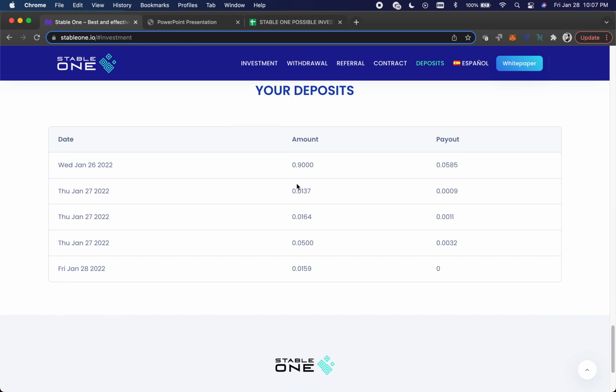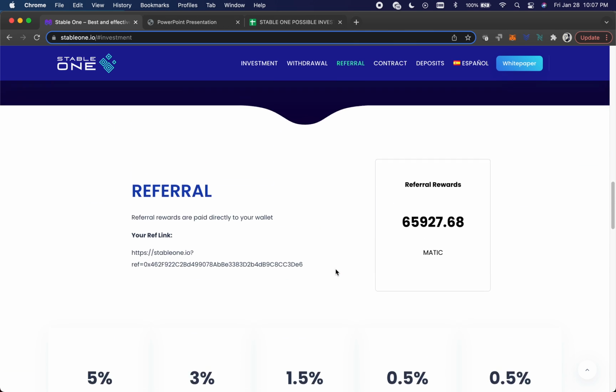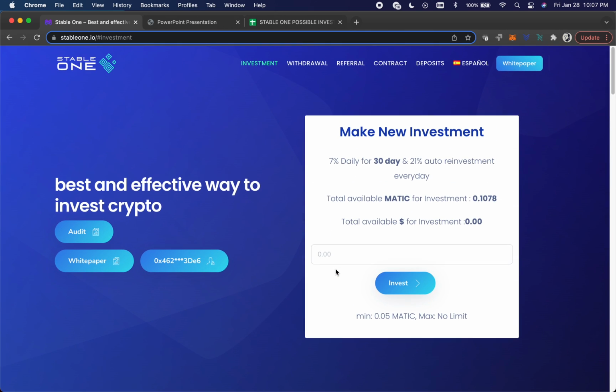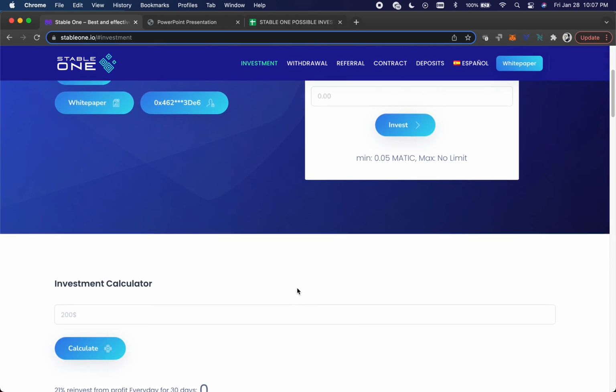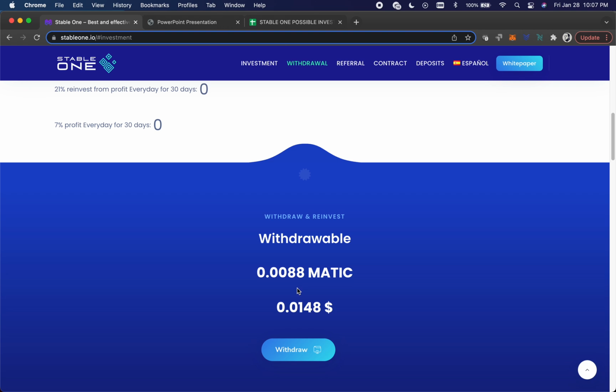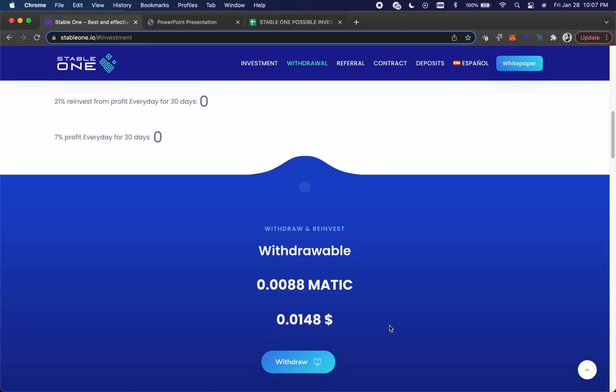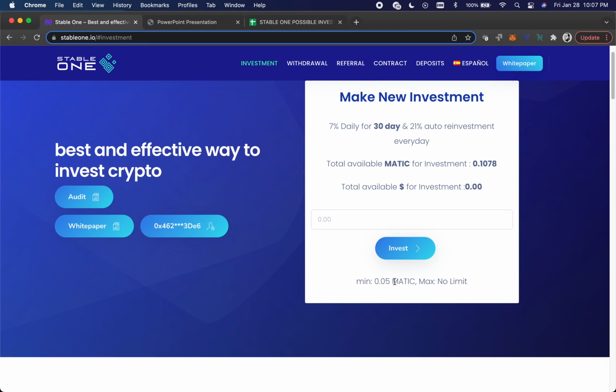Down here, it'll show your deposits. It'll show your deposit, and also any reinvestments from bonuses or withdrawals that you get will be put down here. Yeah, so that's the interface. It's very simple. It's either you invest, or you decide when to take your 21% bonus and when to withdraw. Those are the three options. You can always withdraw, and if you want to re-compound everything after you withdraw, you just come back up here and reinvest that. There's no button to just reinvest everything.